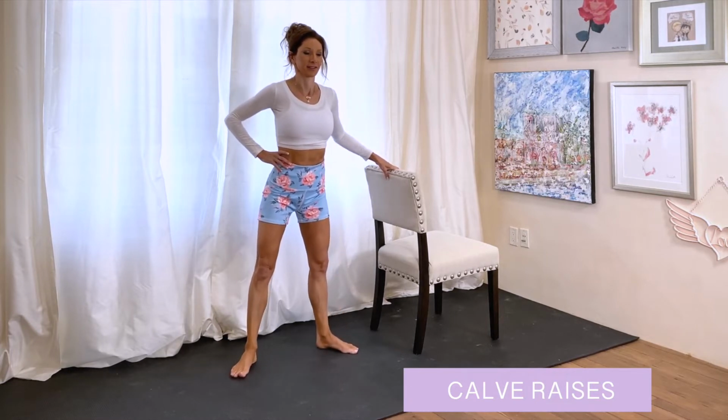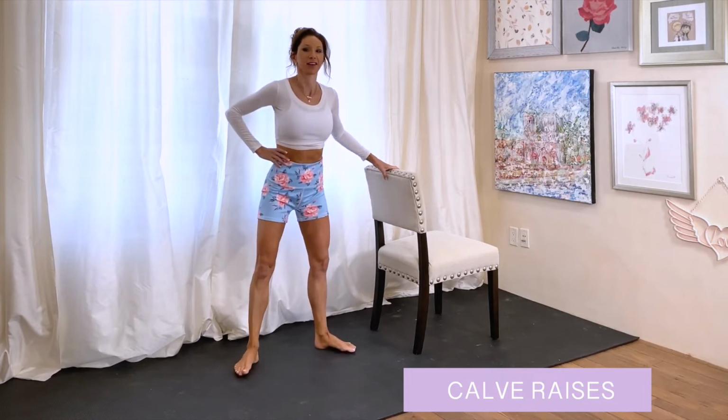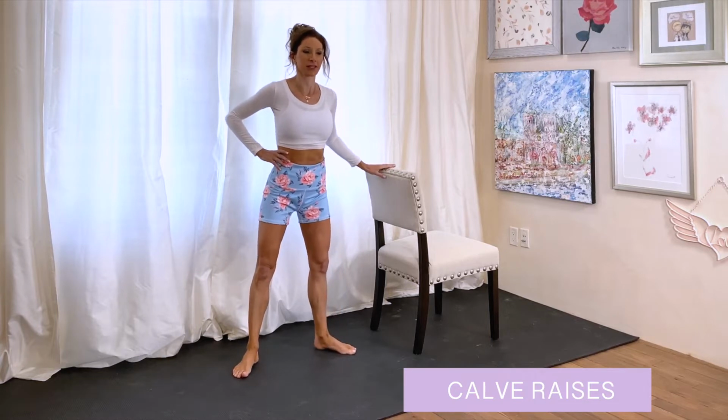Lift. Keep on working. Never hold your breath. Don't overthink the breath pattern. Just make sure it's nice and smooth and natural.